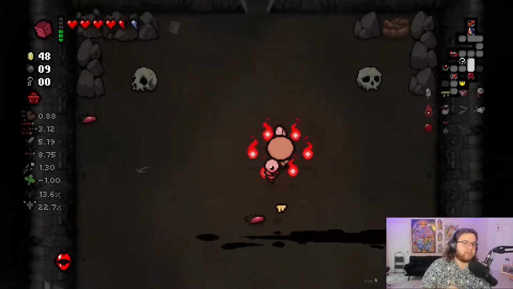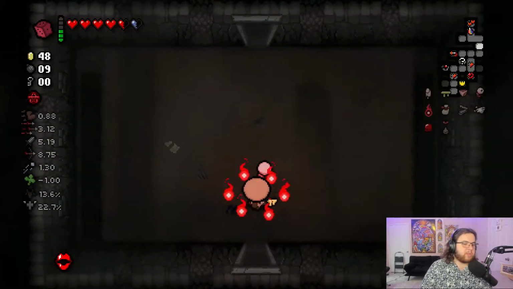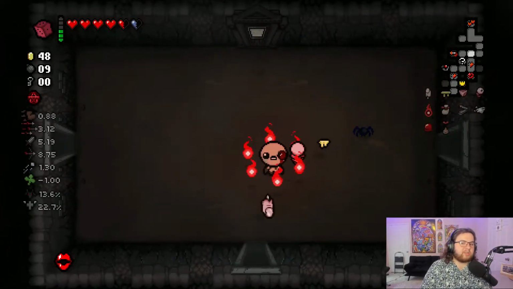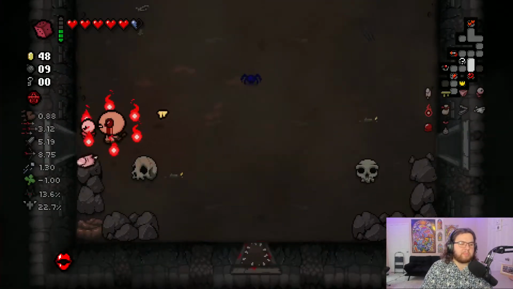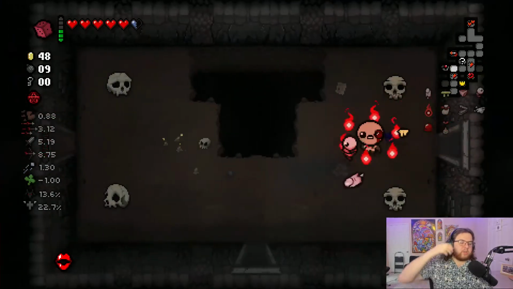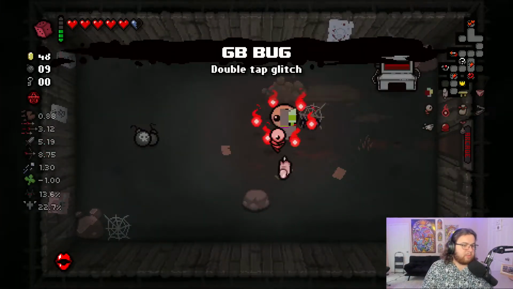We are gonna go grab this Soul of Eden real fast and use it on those, now I think Ghost Baby is what it is. We could have walked out and kept playing. I don't know why I didn't do that. Now that I think about it, that definitely would have been the better option. You know, hindsight's 2020. Soul of Eden. Anything can be anything. GB bug, sure.